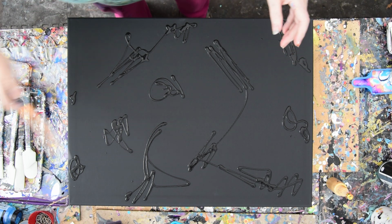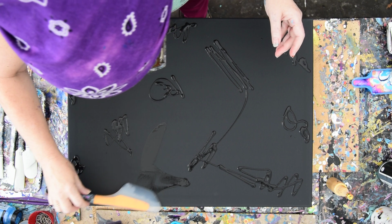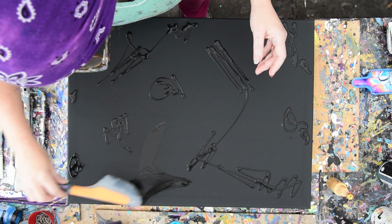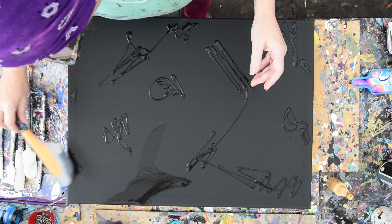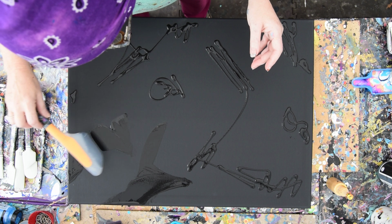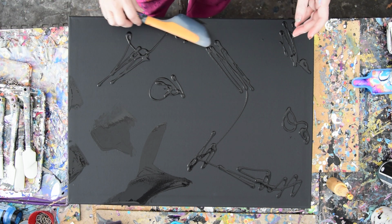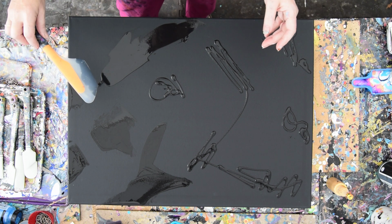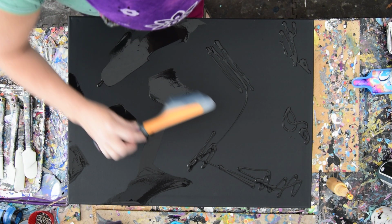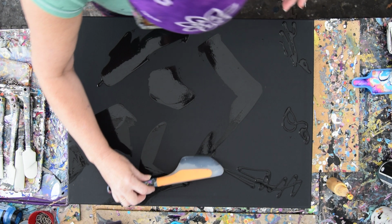So I'm going to use the smaller of my two OXO omelet turning spatulas and hope that because it's not too overly warm of a day or cold, that will help the paint that I'm spreading right now stay somewhat wet enough to become the flowing agent that I want it to be for the paint I'm going to add in a minute. This is a really weird technique. I don't believe I've tried it before.